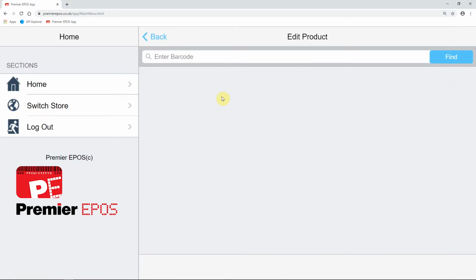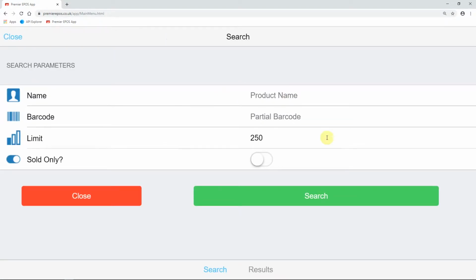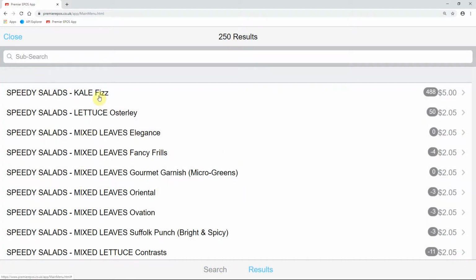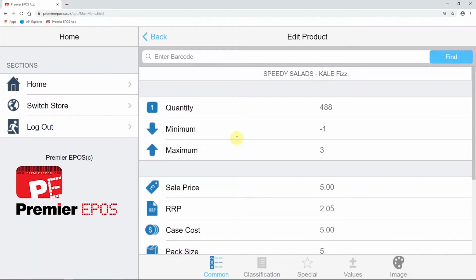So generally what you do, obviously I'm doing this on a desktop, but obviously you would normally have a PDA with built-in barcode scanner. So what you then do, you'd physically scan the barcode, and then it will produce an actual item for you. But right now, because I don't have one plugged in, I'll just go and search here. And then there we go. So there's some of my items here. So if I click on that one there, and there you go.